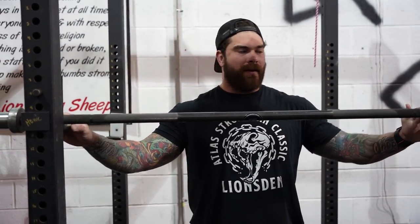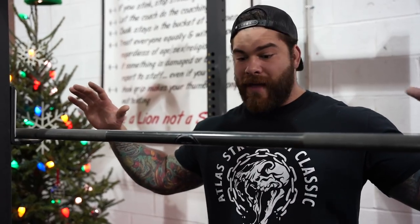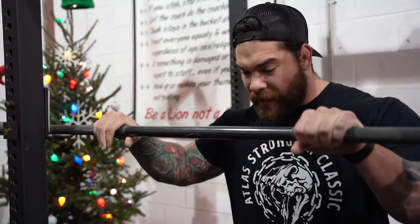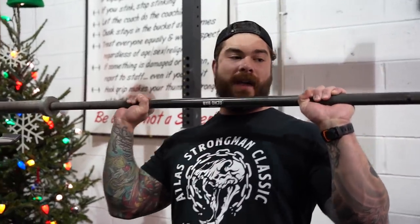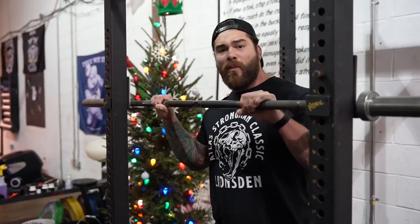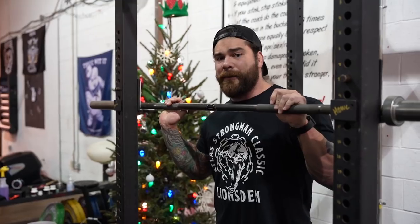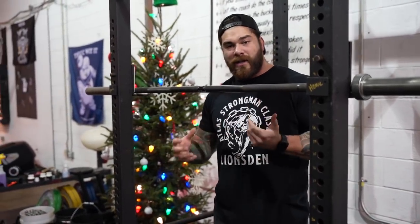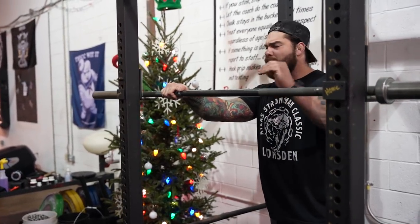One of the basics that I think is super overlooked right from the bat is where the J-cups are. If we screw up where the J-cups are and we try to unrack this barbell and we're hitting them, or we're exerting too much energy to get the bar off the rack, that's not going to set us up for a good press. We always have to remember that our base is included with the J-cup setup. We want the perfect height — where I can get under the barbell, release the tension, easily step away, and clear the J-cups. If they're too high, I'll hit the J-cup and become unstable. If they're too low, I have to exert more energy to get the bar off the rack. We're trying to conserve as much energy and be as efficient as possible.